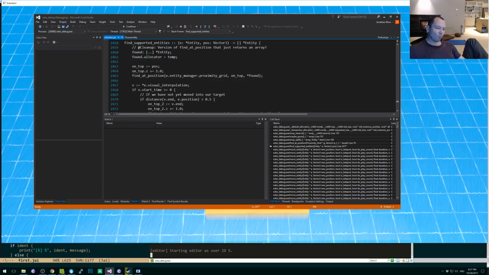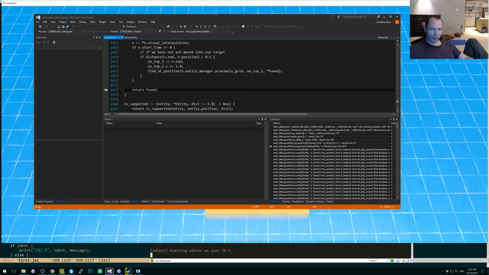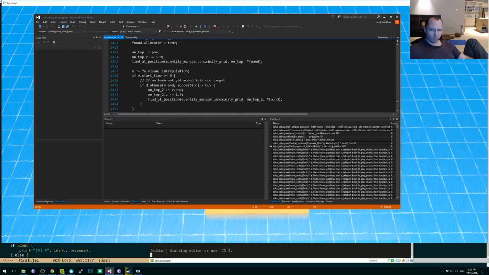So if you have a guy moving into a square, even though he hasn't physically moved into that square, you still need to kind of lock that square and not let people go there. And then you have to resolve other weird things that happen.